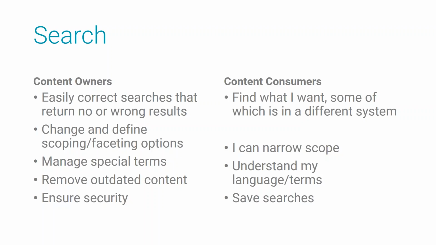Being able to manage special terms, so every industry has its own language. How do you make sure the search finds what someone's actually looking for? And that can also have regional variations, of course. What I would refer to it as might not be the same as my colleagues in the UK use, but we mean the same thing, and we're both searching in English.